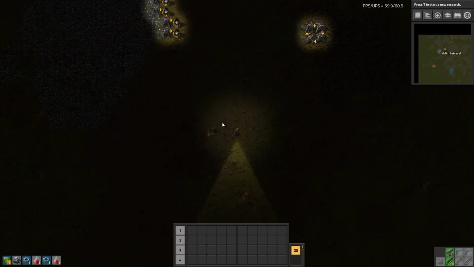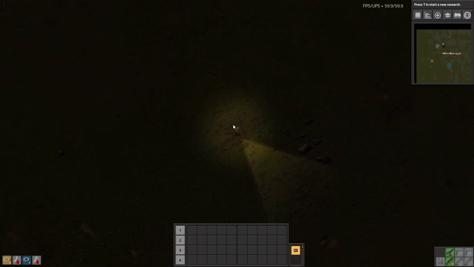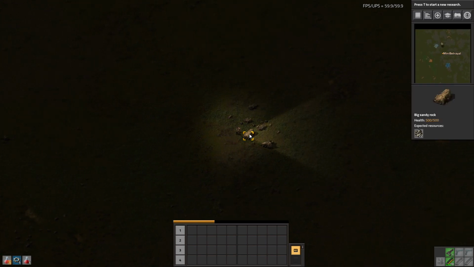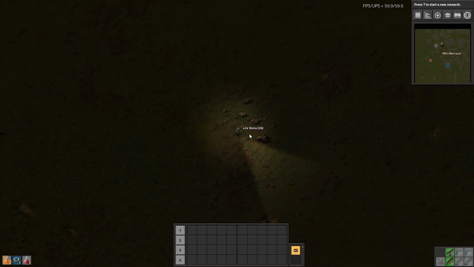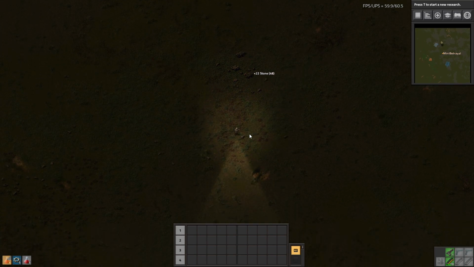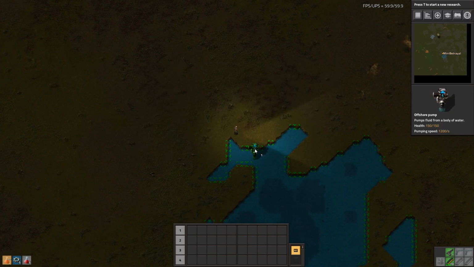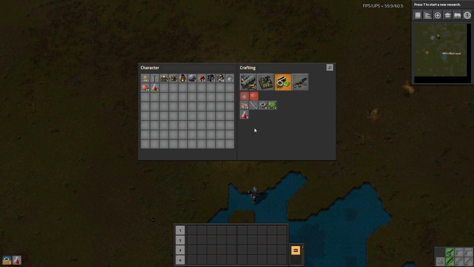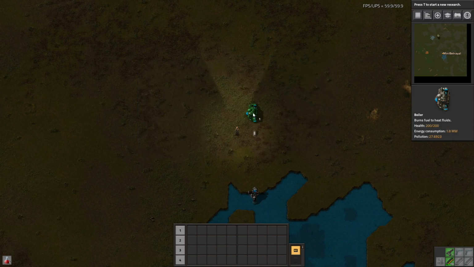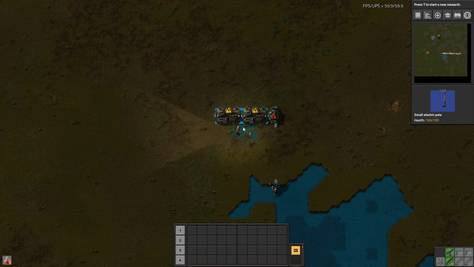Okay, so you can see down the bottom left of the screen, I've started working my way towards some science. So let's go down towards our little lake. We'll grab these rocks on the way. And we'll build ourselves a little power and science majig. Alright, this'll do. Okay, so we want an offshore pump. I'll give ourselves a pipe to ground, a little bit of space between. A boiler. 2 of these. 1 of these. 1 of these.